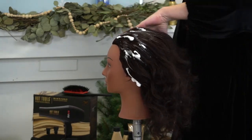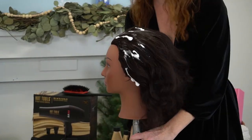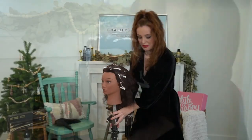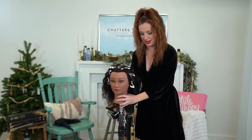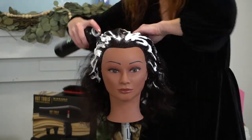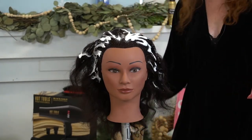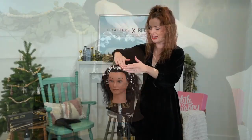So I'm just spraying from the front of the head. Here, I'm gonna show you. Just wanna make sure you guys can see this okay. Perfect. So I'm just spraying without spraying it all over myself, from the front of the head. And we're bringing her back. Now, I know some of you might be like, holy moly, that's a lot of product, but this is what we want. This is what's gonna give us that grip and that texture.